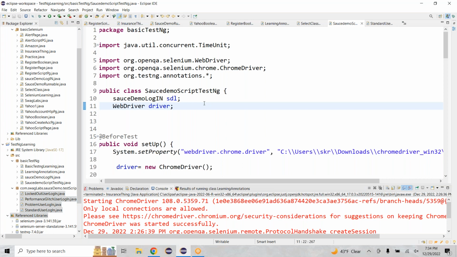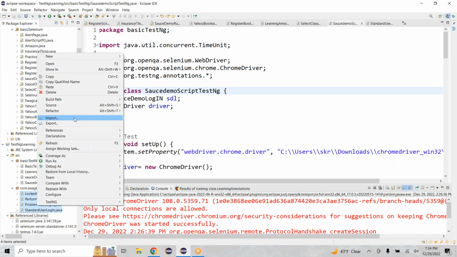Keep pressing the control button and then click on that reference library. Okay, now right click on these classes that you selected and delete it. That's it. Right click.